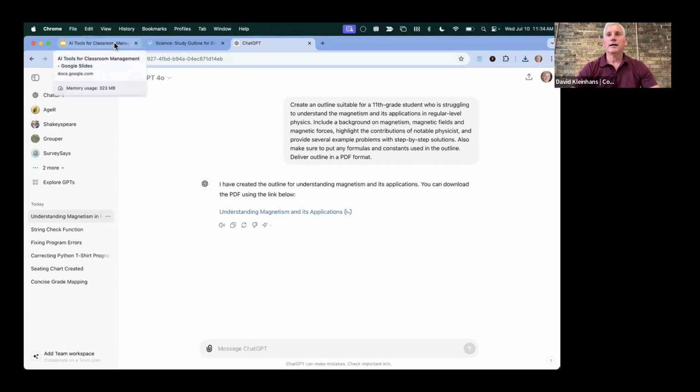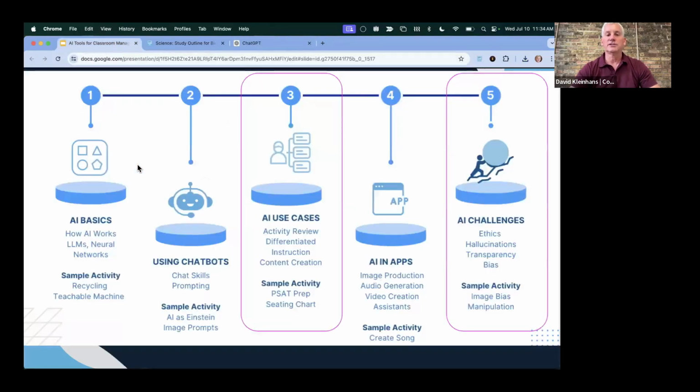So to answer that question, I'm just going to show you this slide. When we talk about AI use, teachers need to understand, one, the basics: how it works, the jargon, LLMs, neural networks, and some great tools like Google's Teachable Machine, how to use chatbots, maybe how to build your own like I did. If we have time, I'll show you that. But the sweet spot for classroom management is teacher AI use cases in class, and that's what we're going through on this webinar, through the lens of a CS teacher.